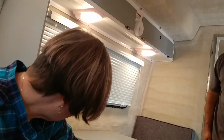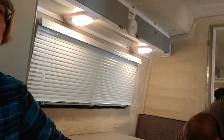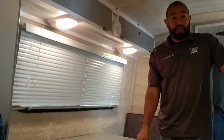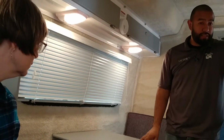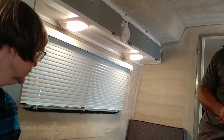And are those USBs down there? Yes. That's a new one. So there's the USB there and the USB behind you. So that's new, of course. That comes standard with the new wood, the new color, the new floor, the new thermostat, the bug screens, all that. Standard. Yes, it's in the package.